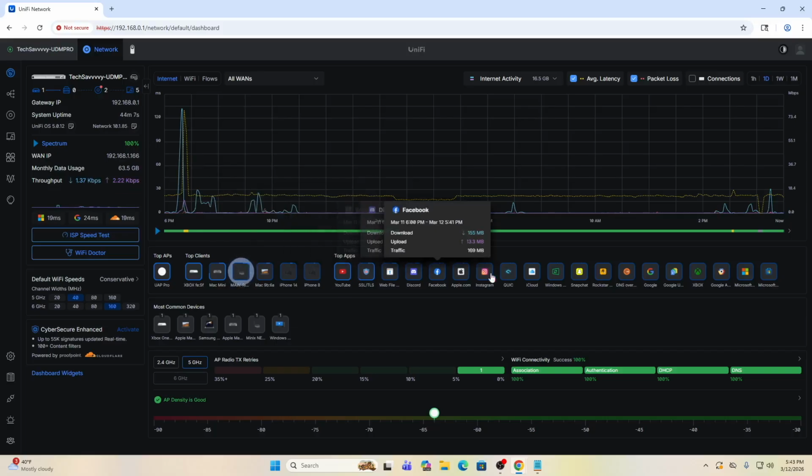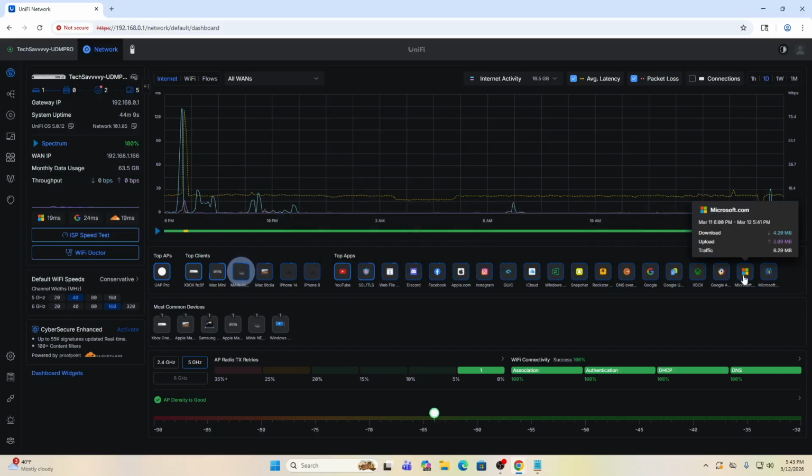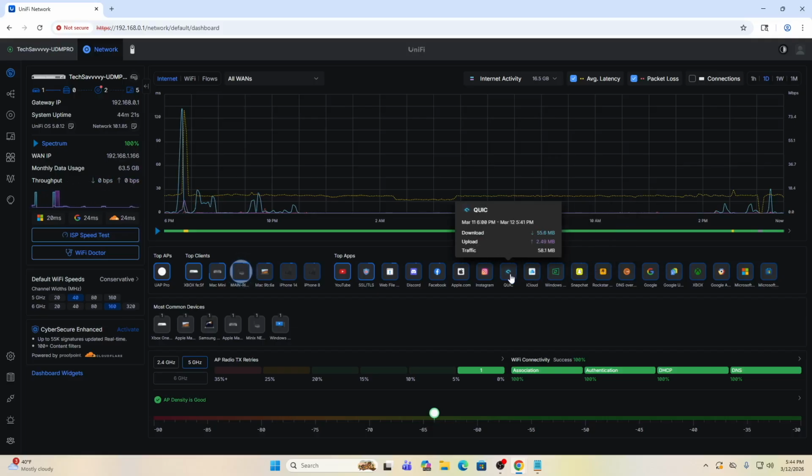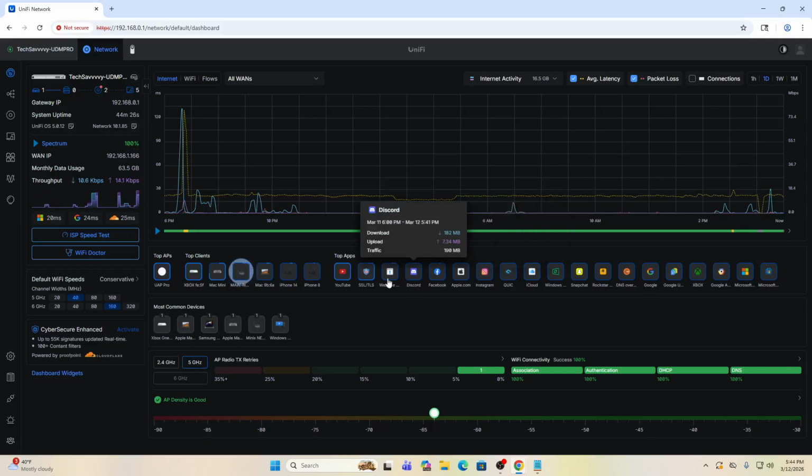Clearly I've been using it to see all this stuff: Google, Xbox, GTA, Snapchat, iCloud, Instagram, Apple, Facebook, Discord, SSL secure traffic, and of course YouTube.